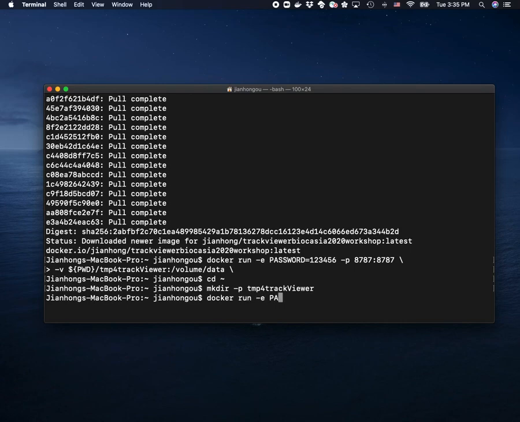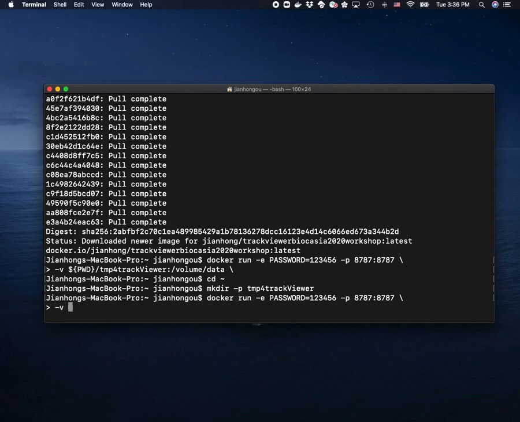We give a password to RStudio, set the password as 123456, and forward the port 8787. This port is used by RStudio.